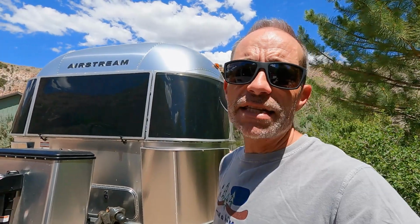They then had to come up with the EZ Store Lite because Airstreams are different, as we have discovered as Airstream owners. Because of the way the A-frame is made and the space between where the propane tanks sit and the trailer body itself, it wasn't going to fit with the original EZ Store Hitch system. So they came up with EZ Store Lite, designed specifically to fit on Airstreams in that smaller space. So we worked with them and said, hey, great, we'll try it out. If we like it, we'll become affiliates and share your story with people.